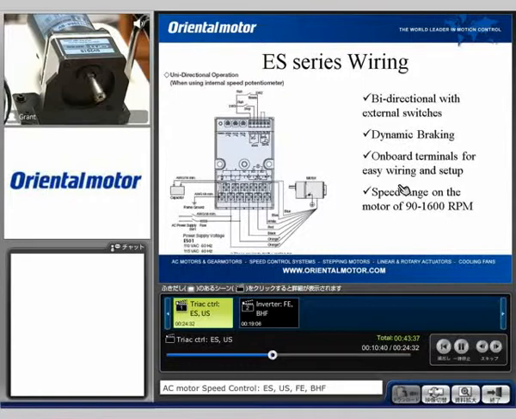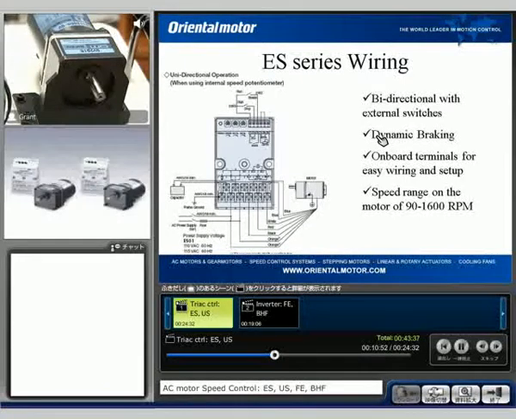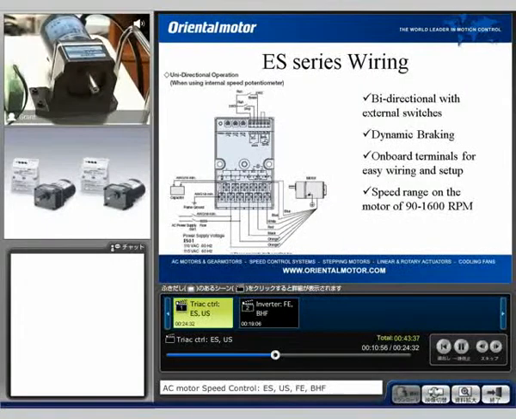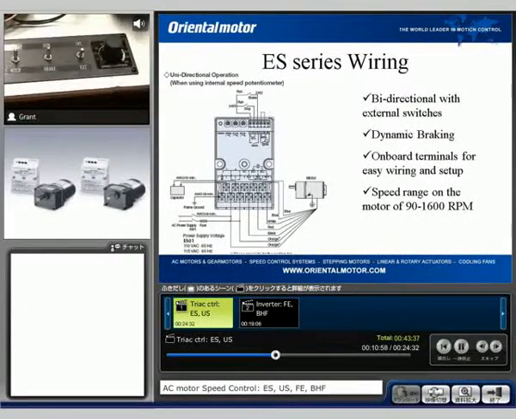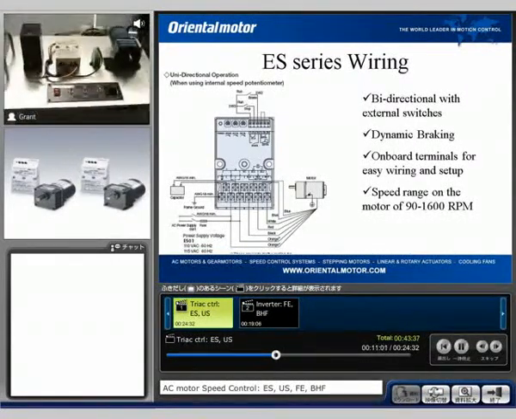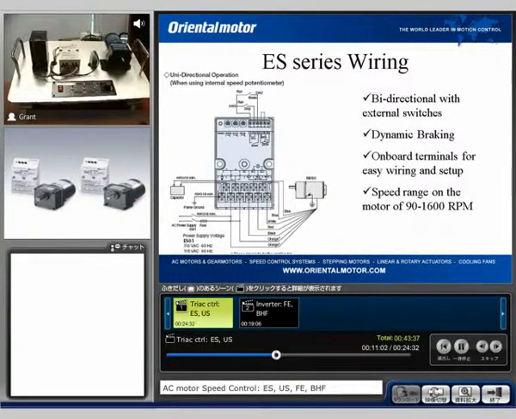Oh, and just a note, for your own reference, you can actually switch back and forth between the demonstration video and the whiteboard on your screen at any time. So this is the ES01 series, and like I said, it's a very simple, low-cost solution. So at this point, I'd like to point your attention back to the whiteboard.